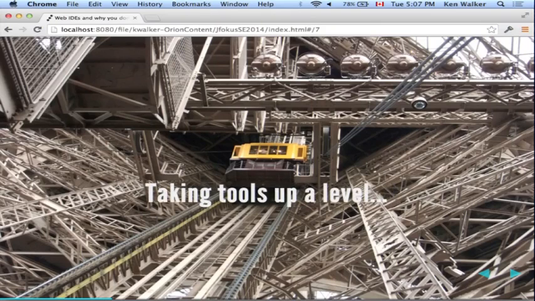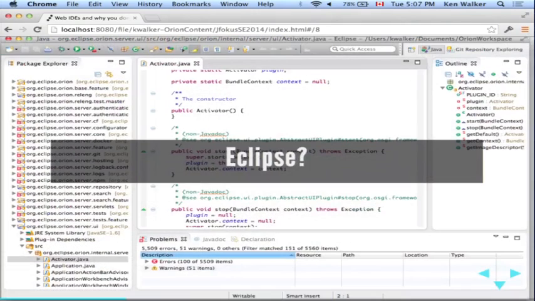So that's like the rocks and sticks. We kind of move up a level and look at what other people are using. And of course, there are the IDEs. I'm not listing all the IDEs that people use here. I just kind of picked a few. I have some Eclipse background, so I put Eclipse up first.